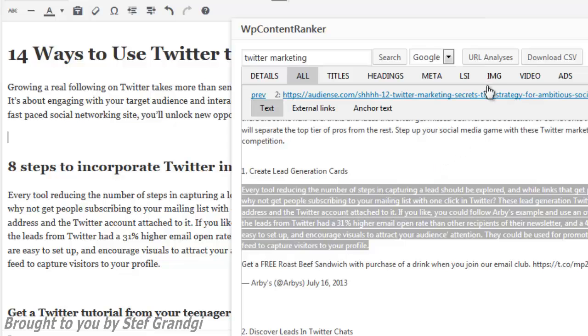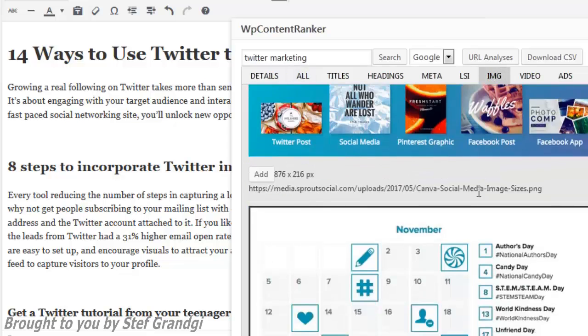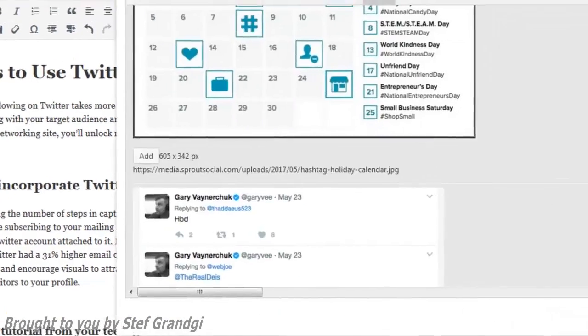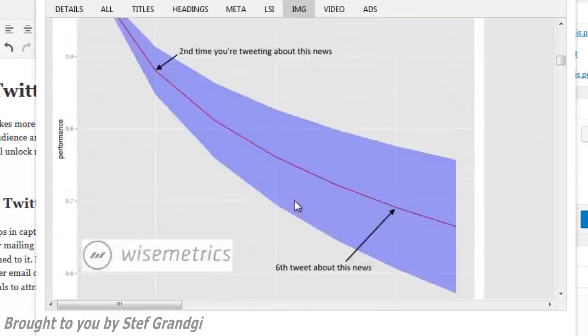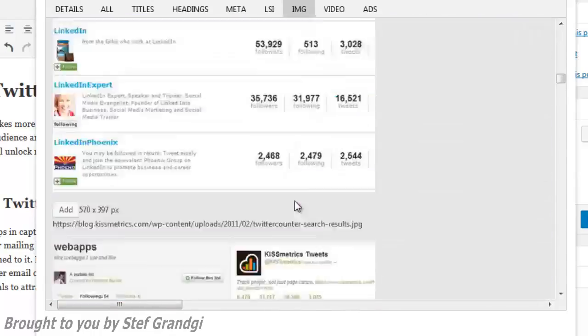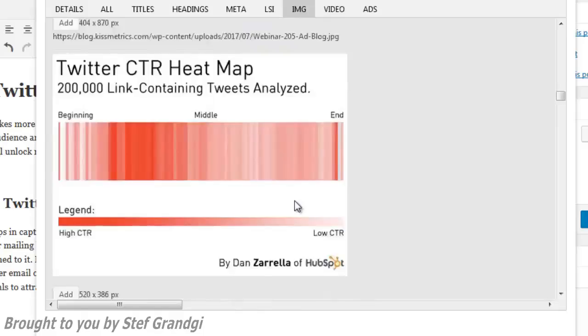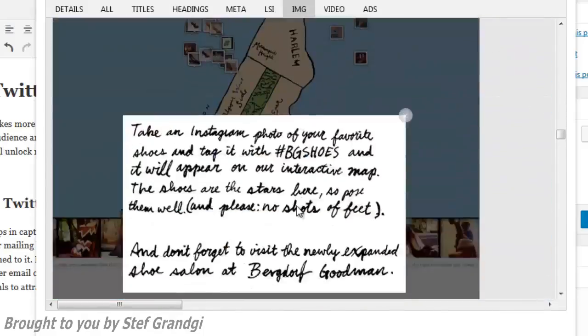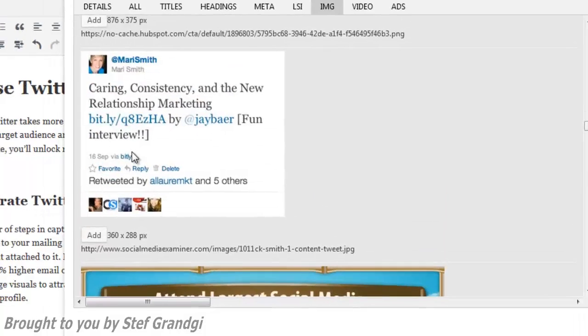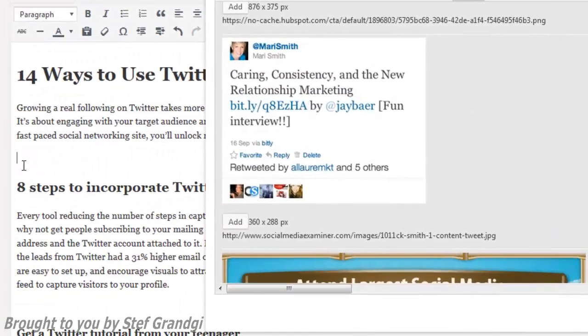So we want some images in here as well. I can come along here, guys. I can actually have a look at images that the top 10 ranking sites are using, and if I want to add any of these images inside of my content, let me just try and find a nice small one, guys. I don't want it too large. Then there's two ways we can actually do this. I'm going to show you any moment. I'm just trying to find an okay size image. Okay, this one. So I can actually hold this, drag it and drop it inside of here.